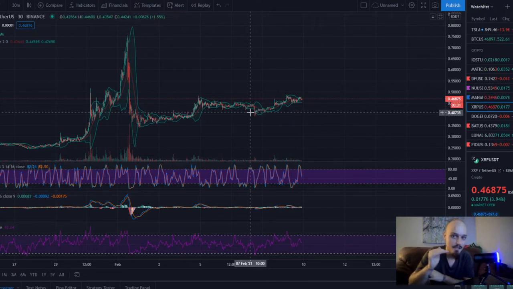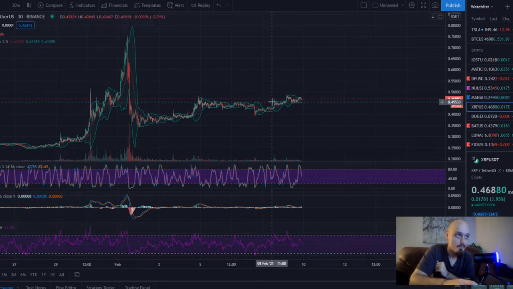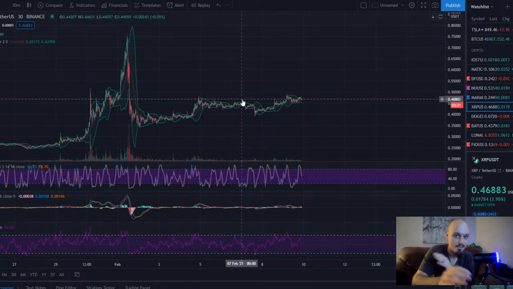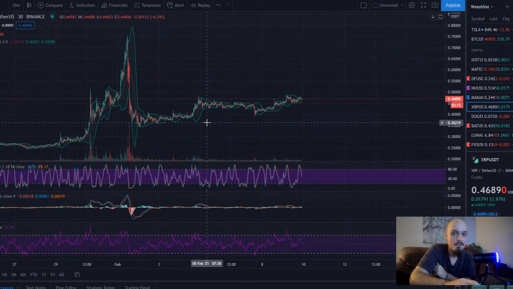Bulls versus the bears, bulls pushing it up, bears pushing it down, bulls pushing it up, and you have a candle that forms. On a 30-minute time frame, each candle represents 30 minutes. 3 10-minute candles, 6 5-minute candles, however you'd like to see it. Now, looking at this, we are going to do a purely technical analysis. That means, regardless of how I feel or what you feel Ripple is going to do, we're going to look at what the technicals say.